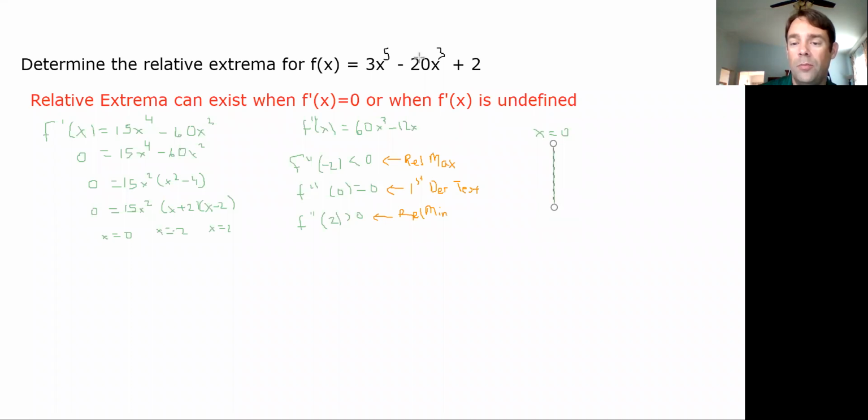So here we go. I'm going to pick my test values again. -1 and +1. Now at the first derivative test, you do one test, you know exactly for sure what it is. Second derivative test, yeah, it's faster unless this happens, unless you get a value that you don't know. So now we're going to go back and we're going to plug it into the first derivative. So plug these into our first derivative.